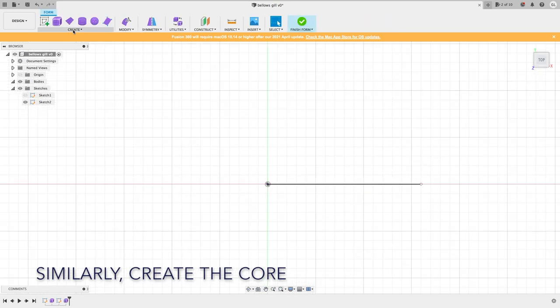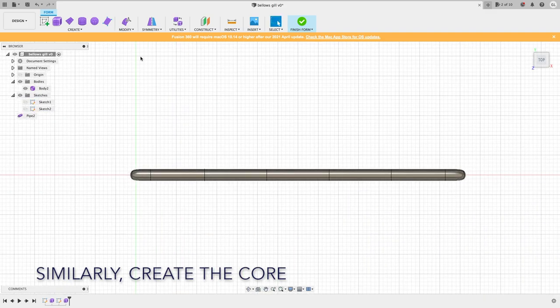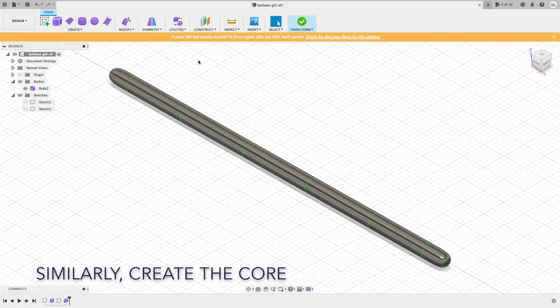Next, we are creating the core portion of this bait. Instead of making a bellows profile, we make it a stick or a tube.